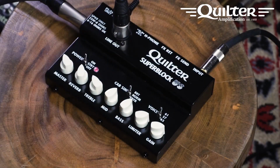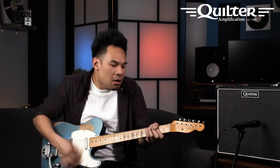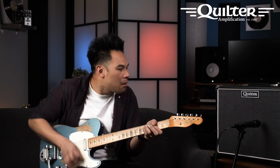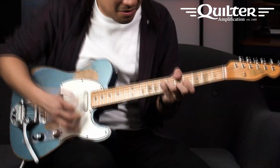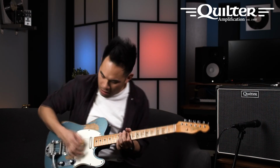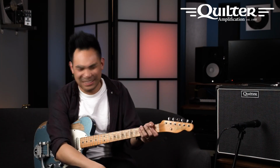We have a cab simulator over here, so we're gonna turn this off and let's just hear what it sounds like on the normal mode, which is actually my favorite on the cab sim. Oh, it sounds very nice, doesn't it?